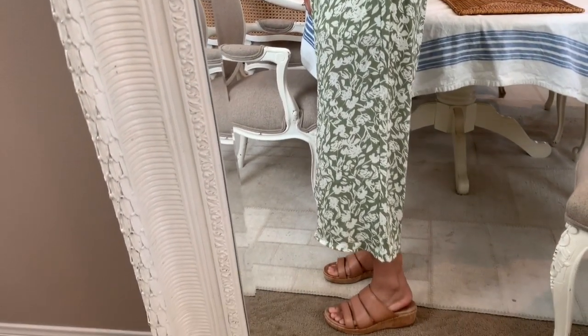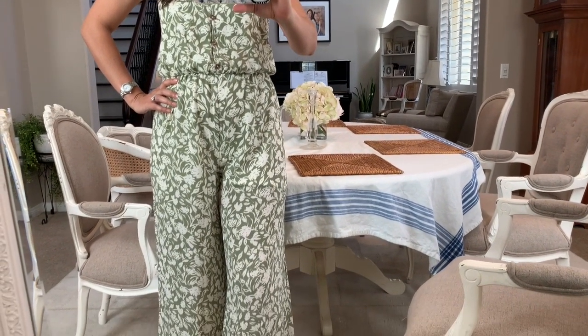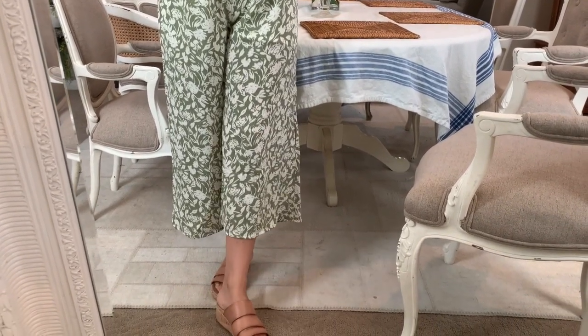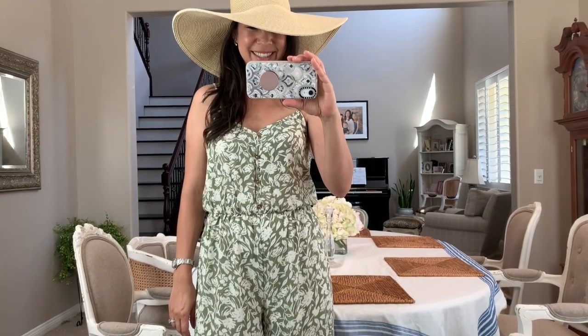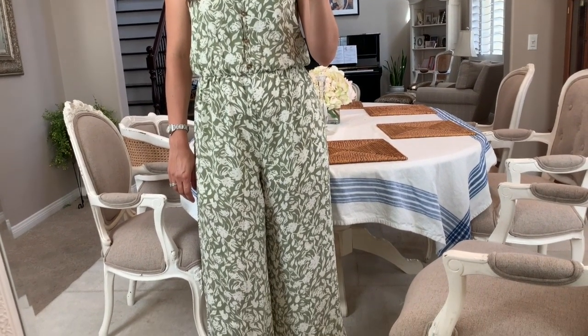Here is the romper by itself. It is a spaghetti strap romper, so this would be perfect for the beach as a coverup or on just a really hot day. If you're uncomfortable wearing spaghetti straps, you can always cover them and I can show you how to do that in today's video. The type of bra you would need to wear with this, if you are showing your shoulders, is either a strapless bra or you're going to need those petals if you're smaller chested. I can leave those linked down below as well. It's just a beautiful, flowy, and comfortable jumpsuit — perfect for this hot summer weather. It doesn't cling to the body. So let's check out the different looks I've come up with using this one jumpsuit.